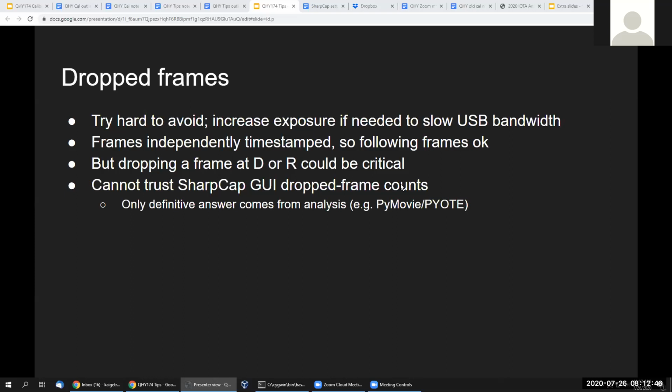I have a little quickie Python script that I wrote that, since I do FITS, those are really easy to analyze because the metadata is easy to read. So I have a quick script that I run in the field when I do a test capture, and I can, boom, do an analysis and say, do I have a dropped frame?